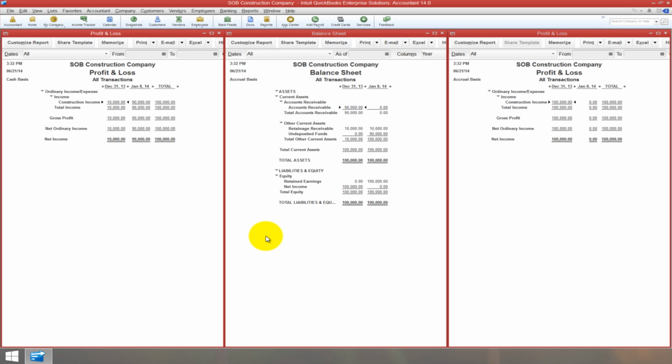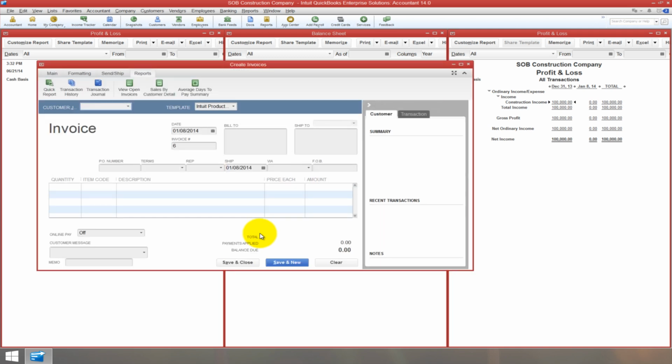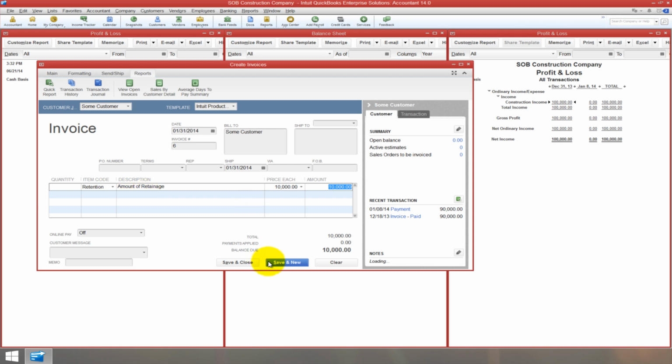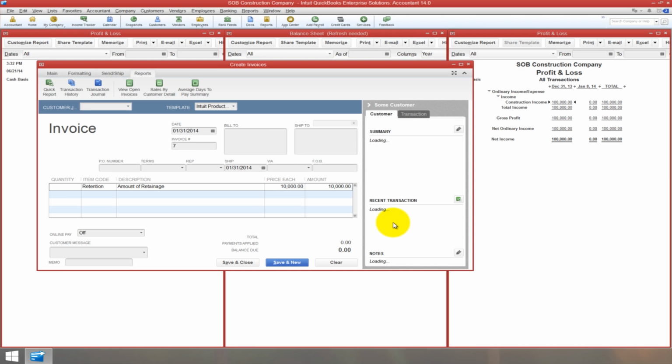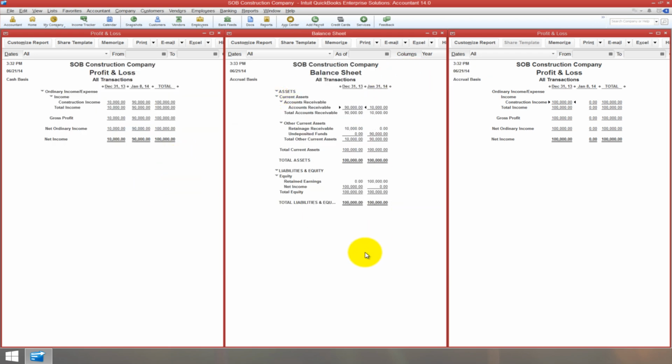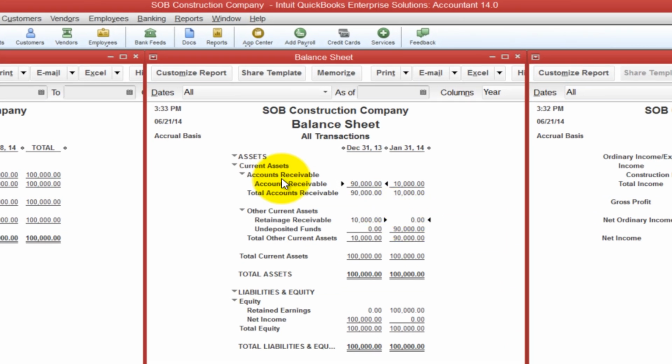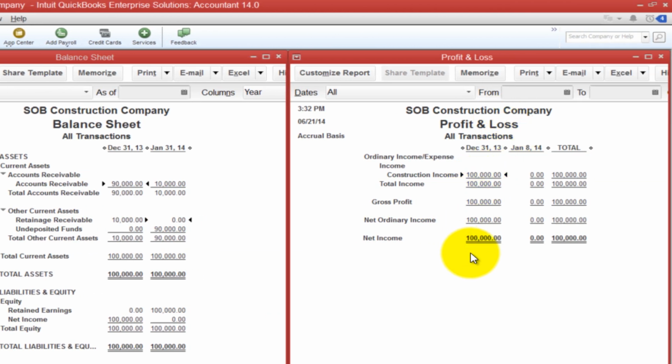Now let's invoice. Let's say in January the job's complete by January 31st. We've completed the punch list, so we're going to invoice for the retention. So I'm going to post a new invoice to some customer. Let's just date this January 31st. Over here, retention. This time it's positive, 10,000. Save and close. No change here. Here the retainage closes out. Remember, we're showing this on an accrual basis, so this is all right. Notice nothing has changed at all.